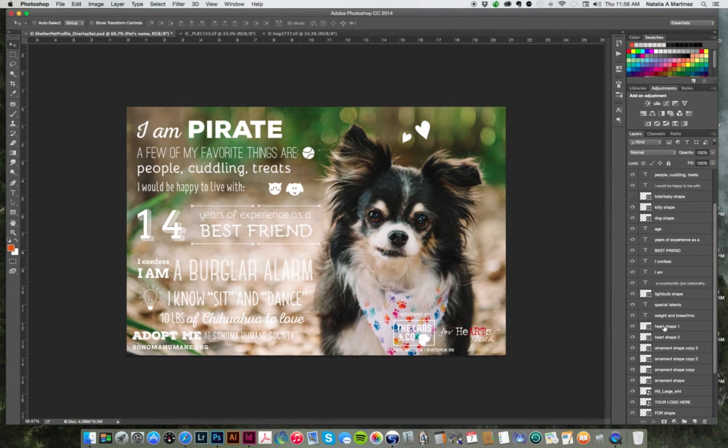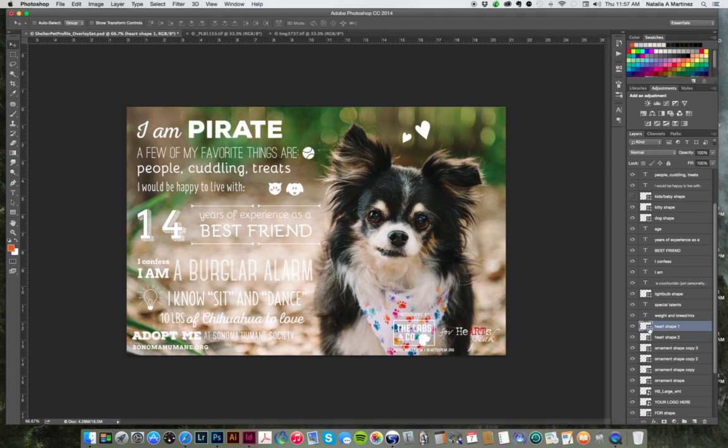So I'm going to look for the heart shape 1 and heart shape 2. The cool thing about Photoshop shapes is that you can change the size and color without the shapes actually losing their resolution. Photoshop is a pixel-based program, which means that it's made out of little tiny squares. And sometimes when you make something really big or really small, it starts looking pixelated. And you don't like that. I don't like that. Nobody likes that. So a Photoshop shape is actually one that you can scale at any size and keep that resolution.